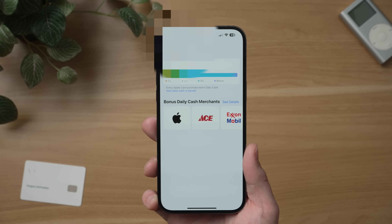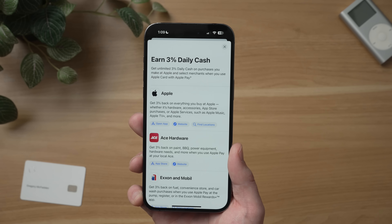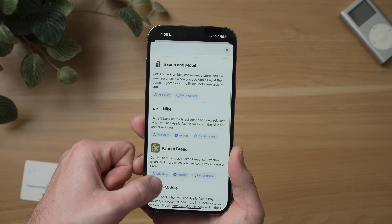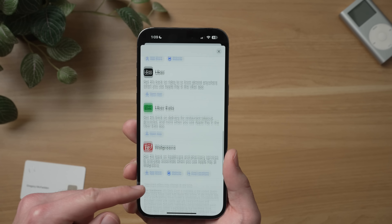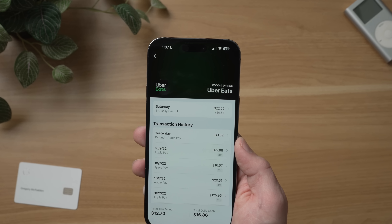I focus so much on 2% cash back because it's the most common scenario for maximizing earnings in daily life, but that isn't the highest reward you can get from the Apple Card. Since the beginning, the Apple Card gave you 3% cash back on all Apple Store purchases. Because I run a tech channel and buy and review a lot of Apple products, this is where I've earned the bulk of my Daily Cash rewards. If you're applying for an Apple credit card, you own an iPhone and probably buy from the Apple Store or use Apple services like iTunes, Apple Music, Apple TV, iCloud, or Apple Arcade. Apple has also added more merchants to the 3% reward list since 2019, including stores like Ace, T-Mobile, Nike, Panera Bread, Walgreens, gas stations like Exxon and Mobil, and services like Uber and Uber Eats. When I look at my recent 3% cashback activity, I've seen a lot of those benefits from using services like Uber and Uber Eats.